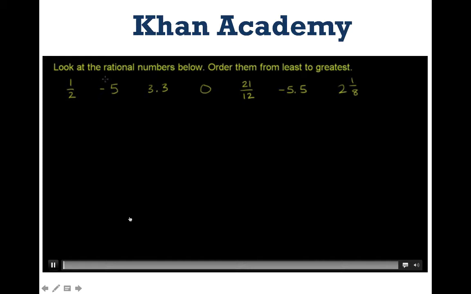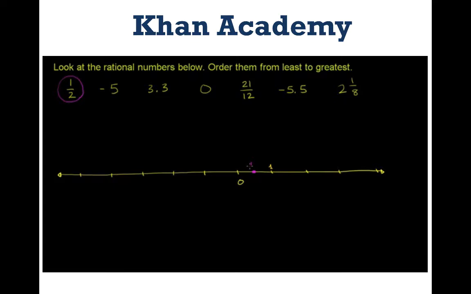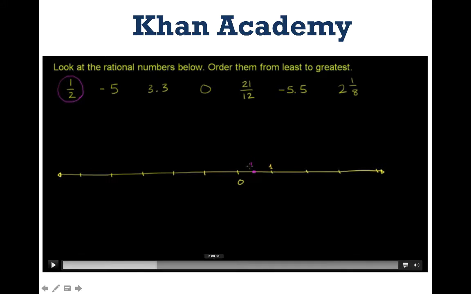We're told to look at the rational numbers below, order them from least to greatest. They really didn't have to tell us this first sentence. I would have known to look at the rational numbers to order them from least to greatest. All right, so that's what we're trying to do, and he'll introduce a timeline. So there's our timeline. Is 1. So 1/2 is directly between 0 and 1. So 1/2 is going to sit right over here. So that is... And he's introducing color. So he's selected purple. He's circled to 1/2, and then he's going to put it in on the number line at 1/2 with purple. And we'll go a little bit forward, and we'll see he's done that with subsequent numbers as well.